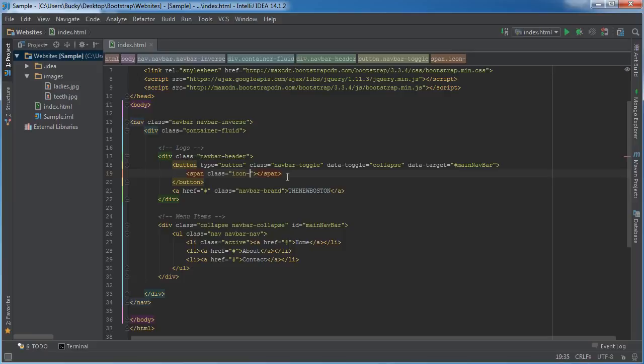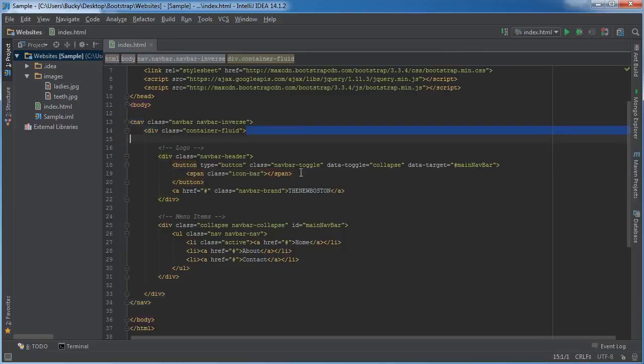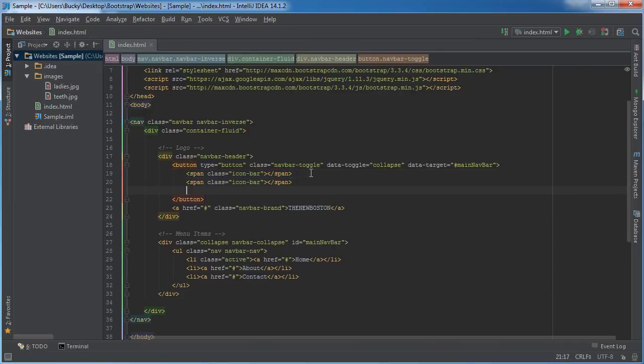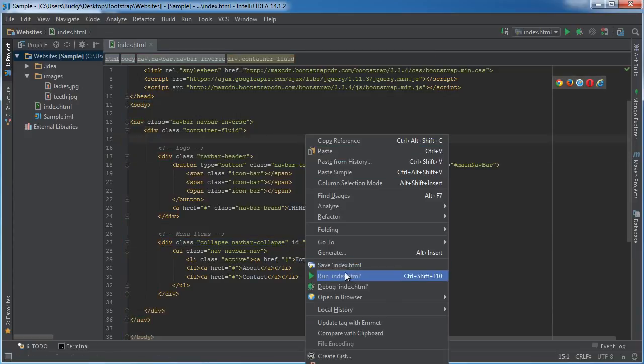And this is icon bar. So this is going to give us the top bun. This is going to give us the bottom, or excuse me, the meat, and this is going to give us the bottom bun. So this is just the design of the button. This is the overall button and the functionality, and whenever we click it, it's going to target this right there.